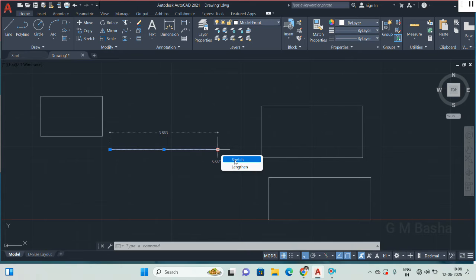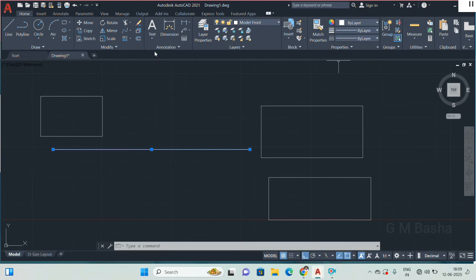If I click the stretch option, see here, the line will be extended. Similarly, the lengthen option is also the same in the line command. If you want to know the difference, you can go through the rectangle. Here also, if I keep the cursor and choose the lengthen option, you can enter how much distance you want and stretch that line. So that is the first property.